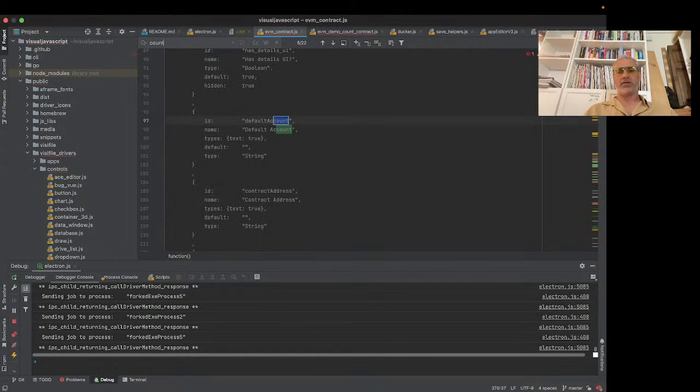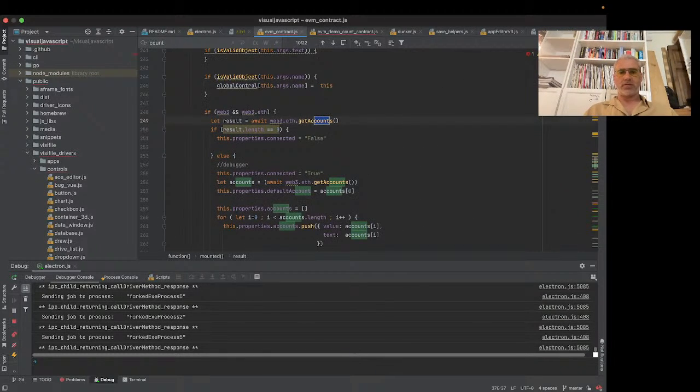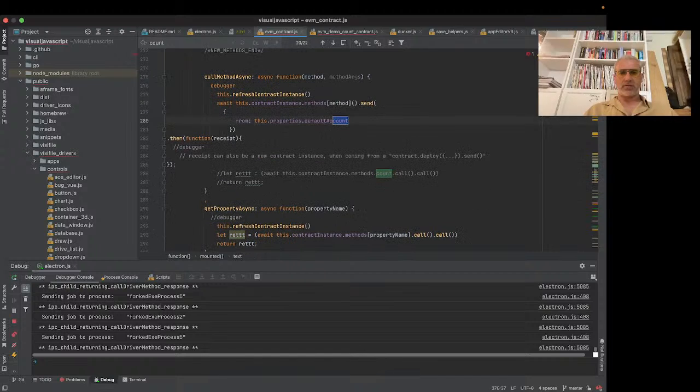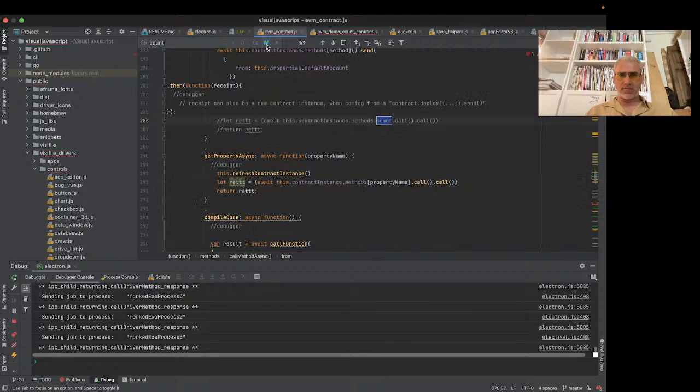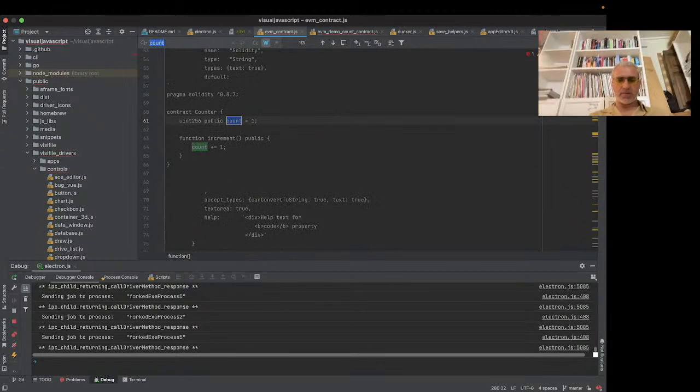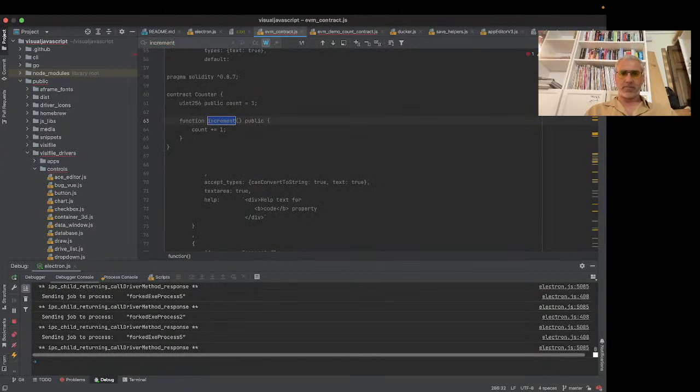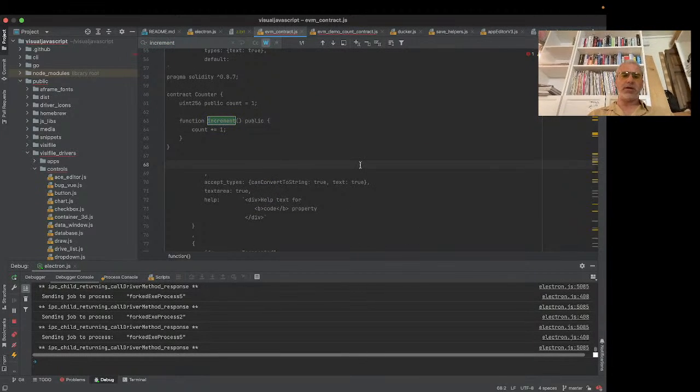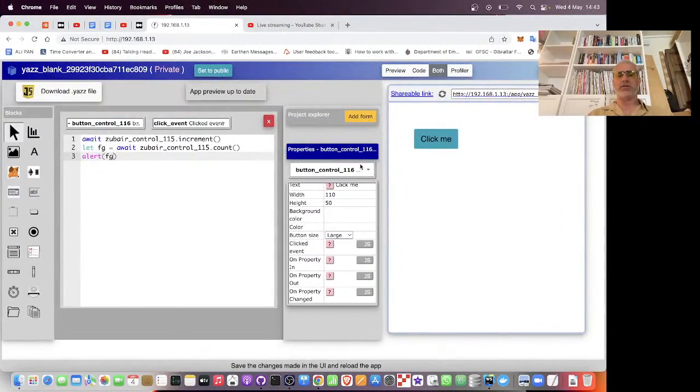Oh, it does there. Match whole word. Okay, here. What about increment? Okay, here.